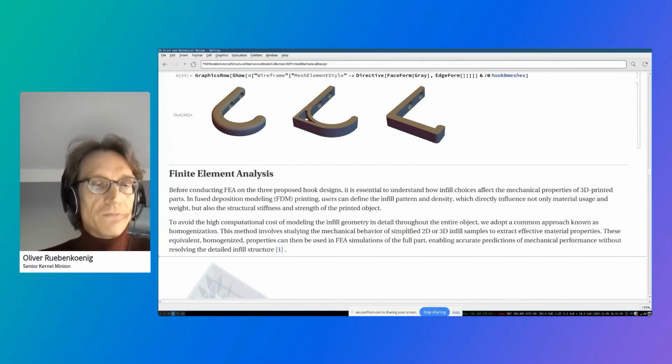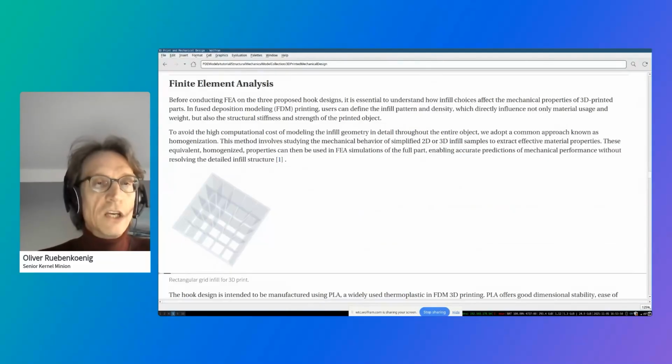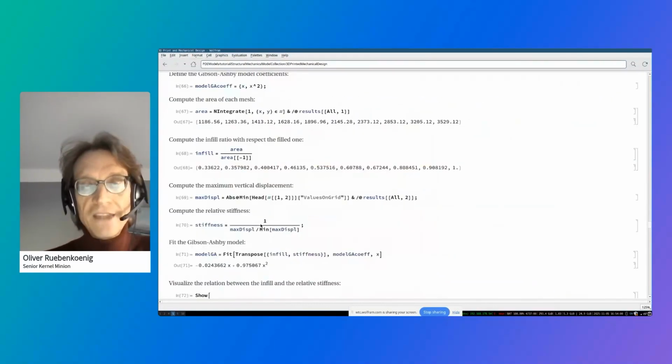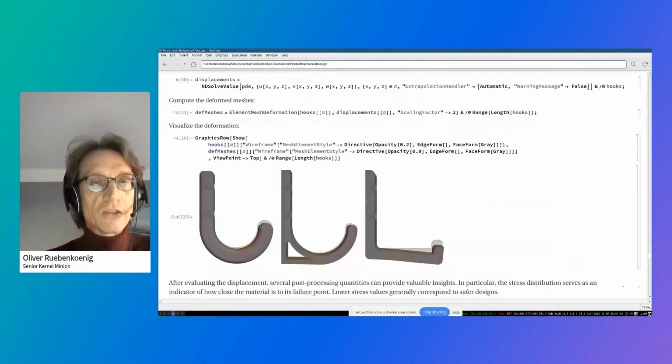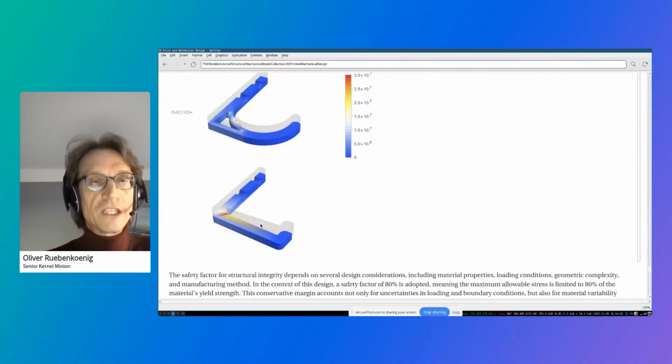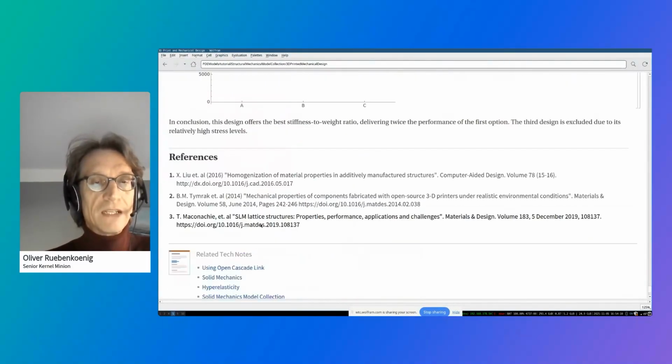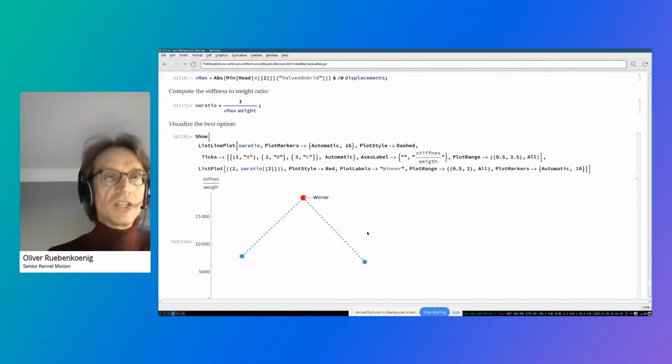There is an additional complication: when you 3D print, you want some parts of it to be hollow so that you don't use too much material. That can also be taken into account, with different design patterns for that. Then you compute this, and you can compute the von Mises stress on the different designs and have a look at what seems suitable. You can make an assessment of which one of these forms is the winner for a specific load scenario that you have.